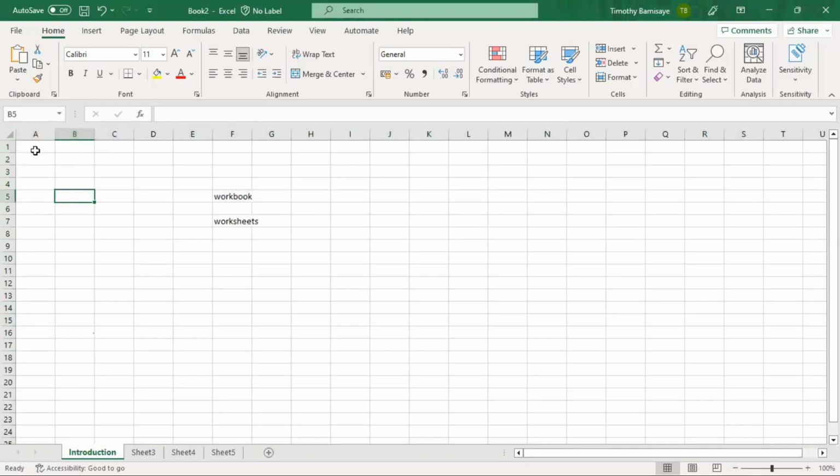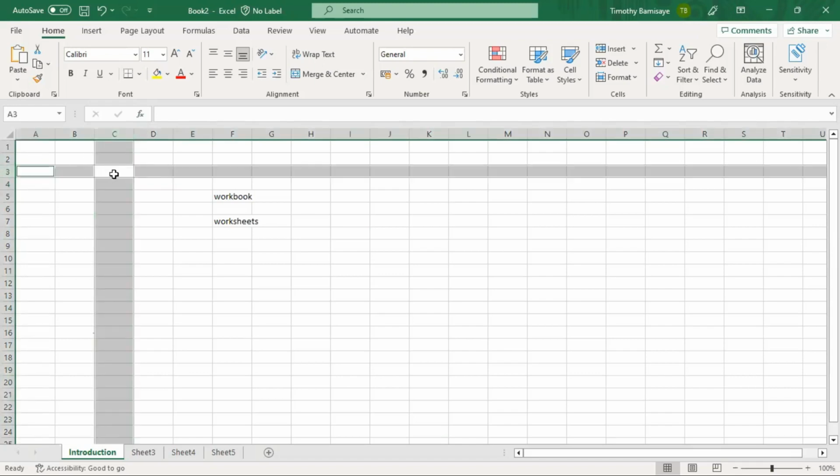And each of these rows and columns combine to form what we call a cell. So each of these, for example, where you have this green box, is called a cell. In the cell is actually where we input our data in Microsoft Excel. Now, each of these cells has what is called an address. The address gives you the location of the cell. How do you find the address of a cell? The address is the intersection of the row label and the column label.